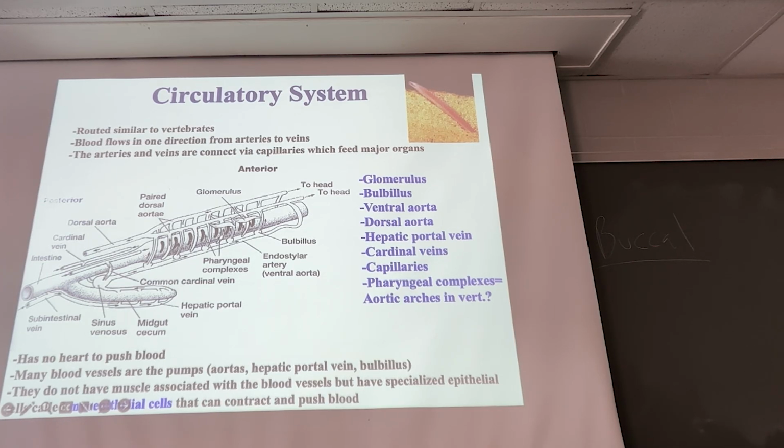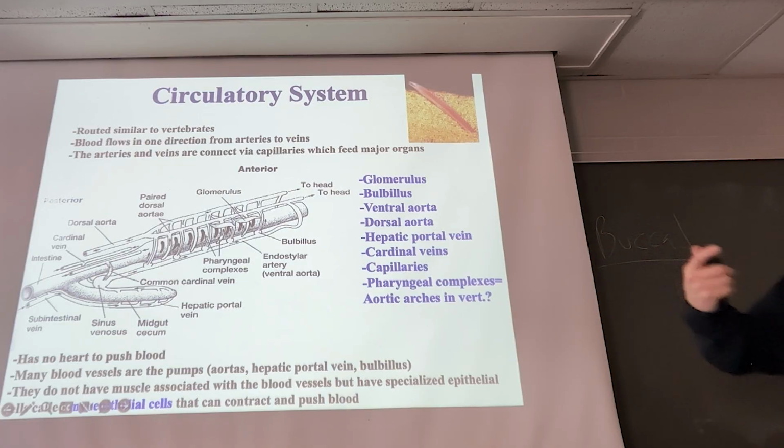Recent studies have shown that the physiology of the midgut cecum is to do a lot of liver functions, like store glycogen, detoxify, remove toxins, filter what's being digested, and finish digestion. It also has an immune function that's very similar to some of the immune tissues that we have in vertebrates. But it is very liver-like and is considered to be homologous to what eventually becomes the liver in the vertebrates.